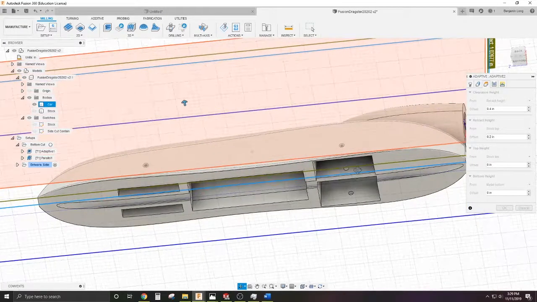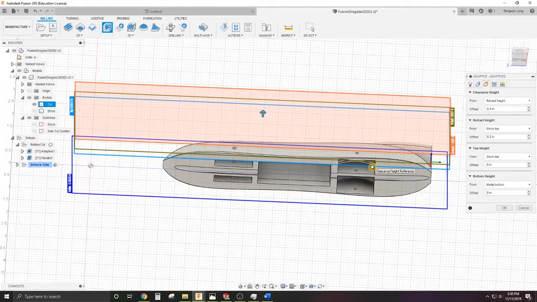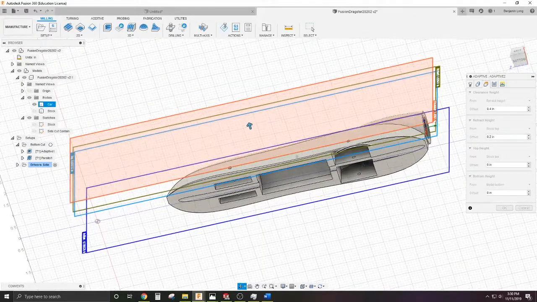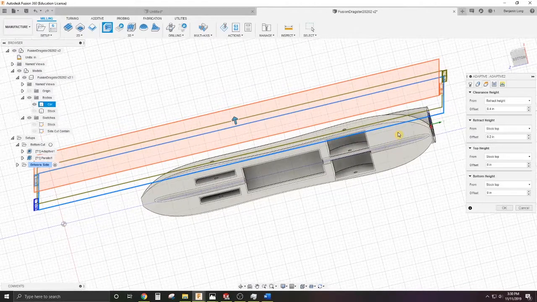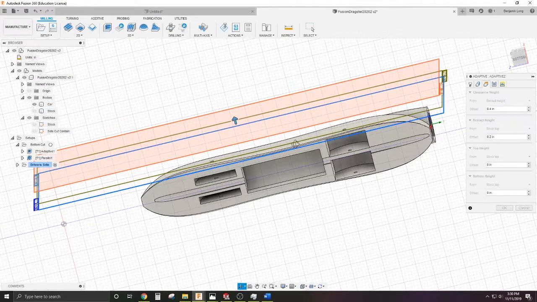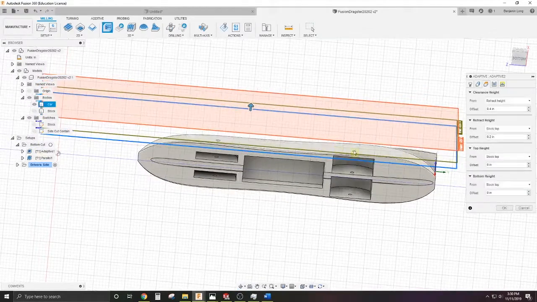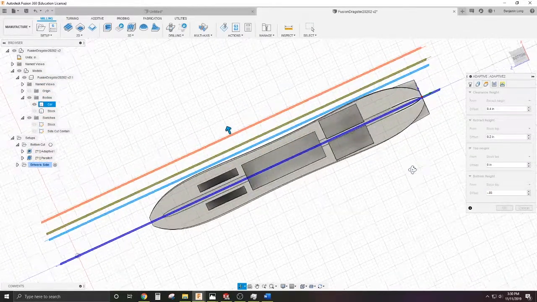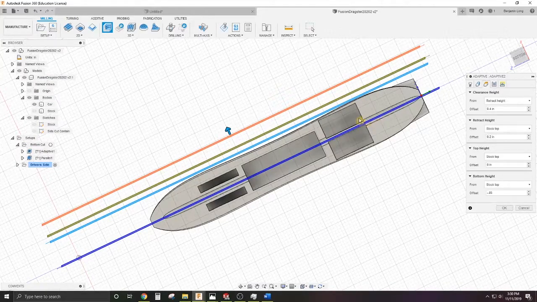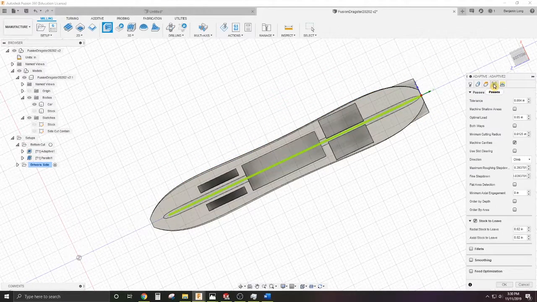I'm going to go on and select height this time, and this time again all I have to change is the bottom height, just like before. But I'm going to select the bottom height from the stock top, but this time it is not going to be negative 1.1 or the bit height. This time it is going to be negative 0.85, or halfway through the car, or actually just past halfway, with a few thousandths of an inch of extra, just to make sure that there's no leftover material. It just overlaps a tiny little bit.